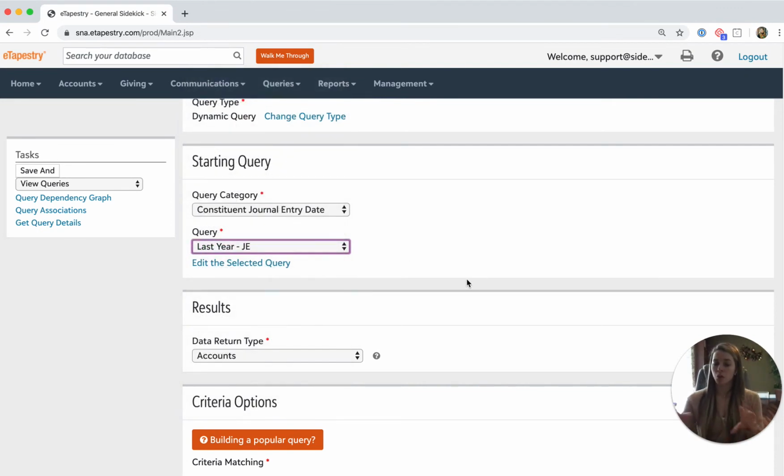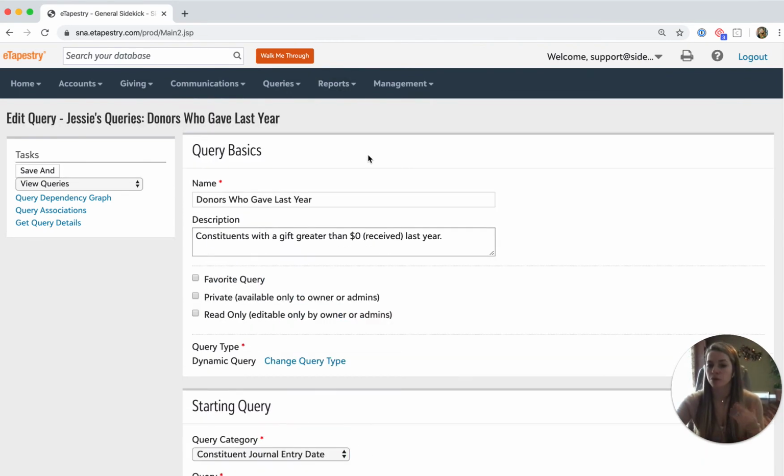So you can see how queries really kind of help you filter or segment your data down, and then using reports, you can select what data for those records that are in that query you want to export from your database or you want to view. So queries and reports, great tool. It actually is a more advanced reporting functionality than you will see in a lot of constituent relationship management systems. So the query and report feature in eTapestry really is a big win.